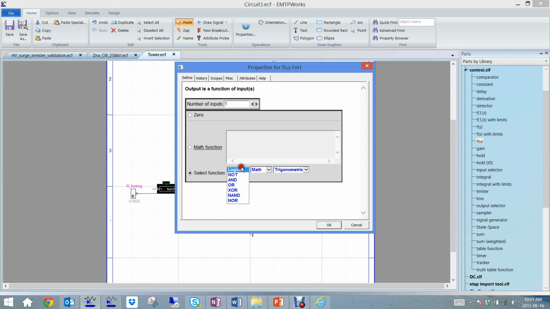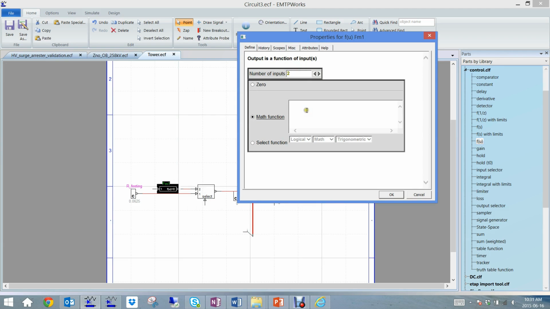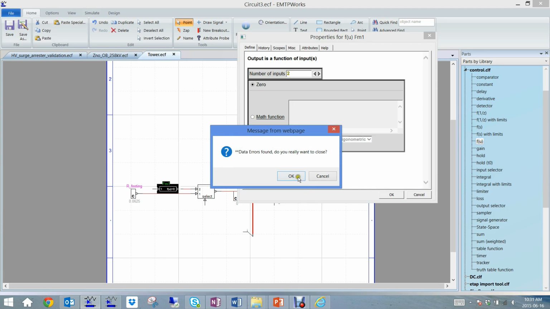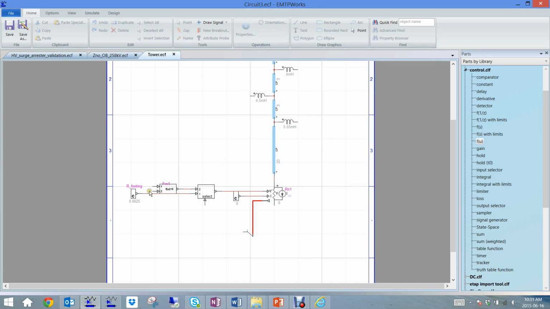You can select a pre-built one, or you can create your own and choose the number of inputs. I'm going to choose 2 inputs. To call the inputs, it's U1. Now I have two pins: U2 will be the resistance and U1 the current.